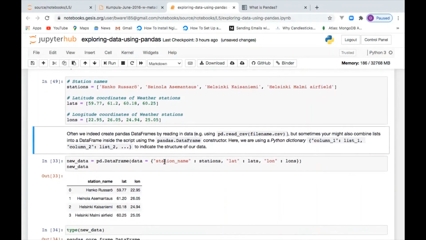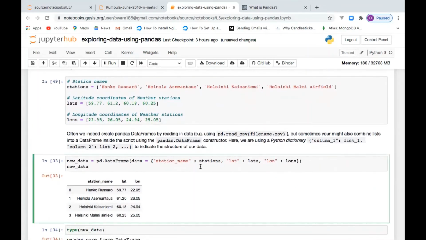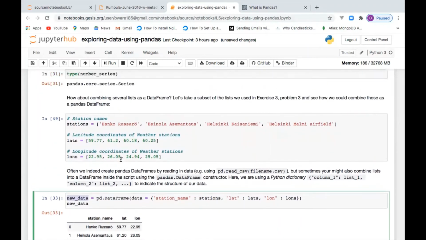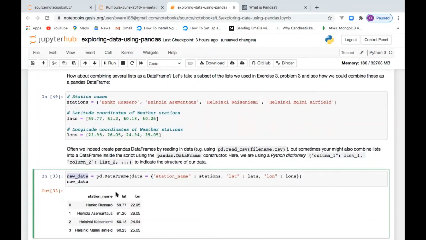Then I can now convert it to a data frame. And how will I convert it? I will just have a variable called new data equals pd.DataFrame. Don't forget, when we were creating series the other time, I called pd.Series, but here I will call the DataFrame function. Then inside the bracket, the only parameter it takes is the data parameter.